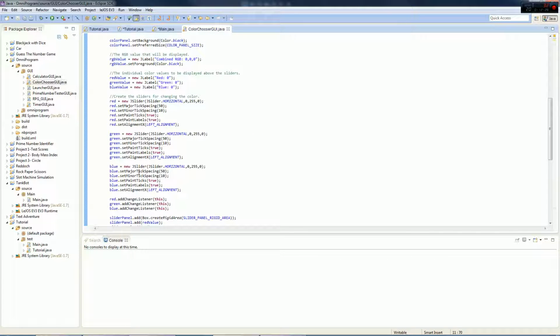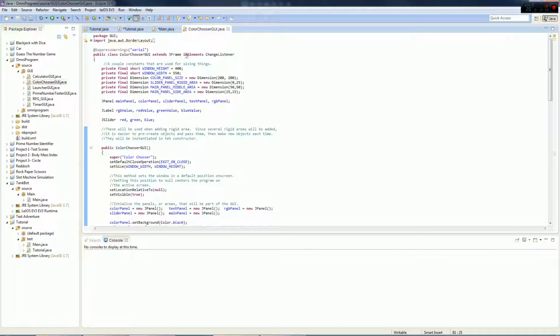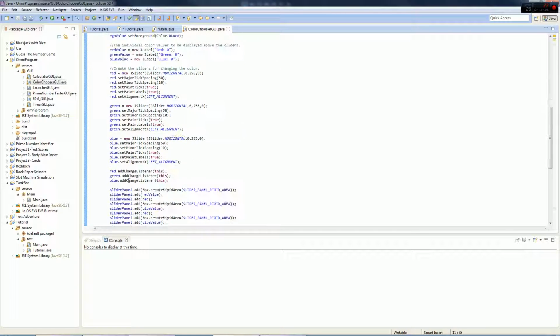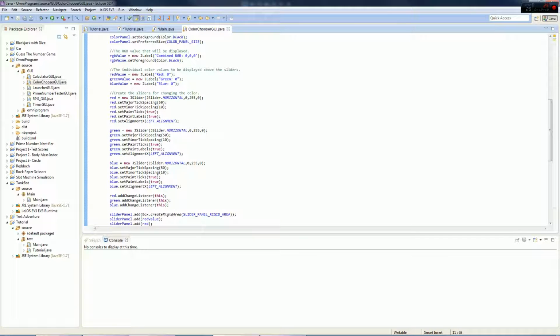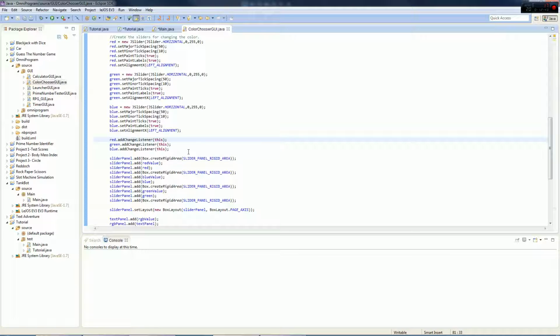So add change listener is there, and implements change listener has some background code that adds that. But it's essentially sort of like an invisible method. I won't get into all of that right now, but you can use this as arguments. You could say this dot some method name if you want to refer to something in that regard. So this can not only be used for variables, but it can be used even as arguments and other such ways. You can use it however you need to use it.